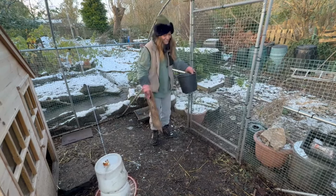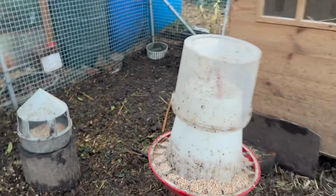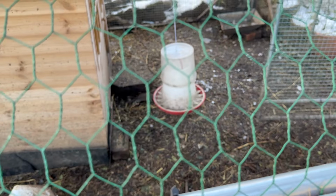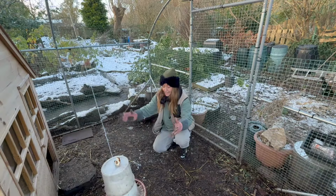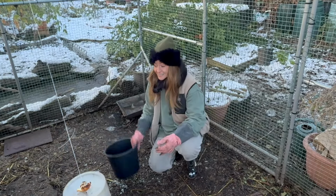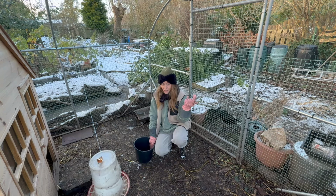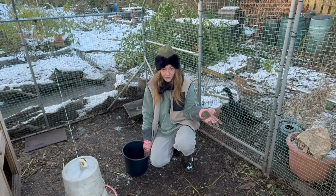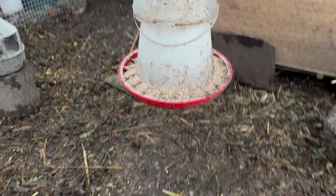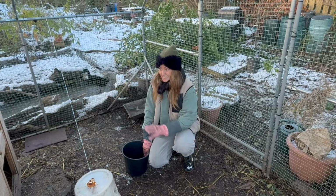Right, I just spent ages hanging up this feeder on a piece of wire so it was off of the ground, and I've just caught him in there again. So what I'm going to have to do is try and catch him. I think I'm going to tip over the house again because I literally just did it, and Stuart just didn't do anything, and that was about half an hour ago. And now, after stringing that up, I just don't know what I can do other than try and catch him. So I'm going to tip over the house again.